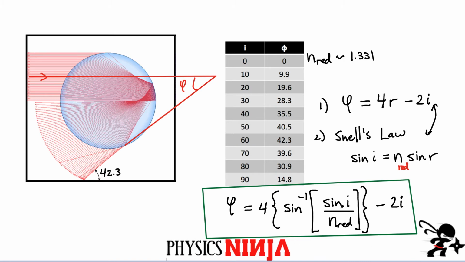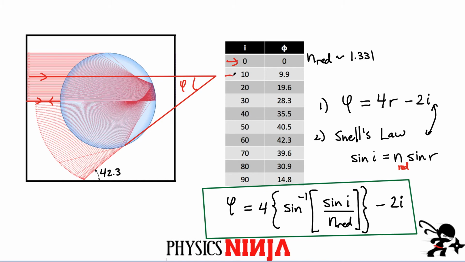All right, now all you do is you use a calculator, and I plugged in several different values of the incident angle. So let's have a look at some of those specific rays. Well, what if my incident angle is 0? What does that mean? Here's the water droplet, and I've drawn a whole series of different rays over here. It shows you what happens first at the refraction, the reflection, and then the outgoing ray. But the angle 0 corresponds to that one. In this case, it simply strikes, and there is no refraction, so it simply bounces off. So the angle phi in that case is 0 degrees.